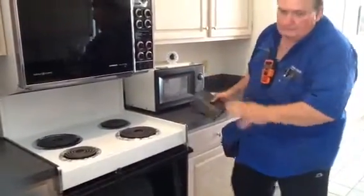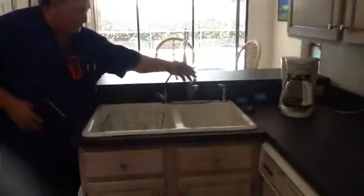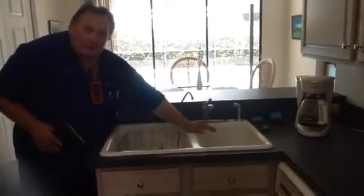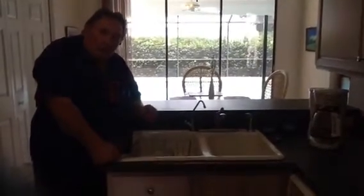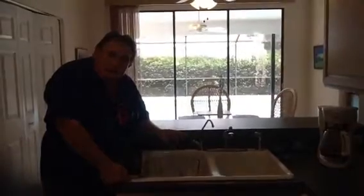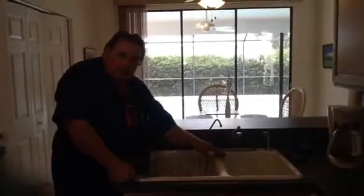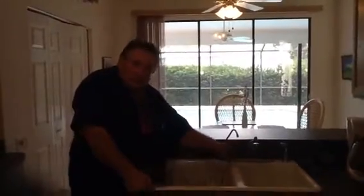Let's see, everything's good there. The kitchen sink here, we checked this for any kind of leaks, drain leaks, no leaks there. Had this filled up to the top and there were no leaks underneath. The garbage disposal was working fine. Now here, there was an odor coming from it. This is what I would tell you. When you want to clean that, take some bleach and some water and put it in an ice tray and make ice cubes with the bleach in it. And then put that in this disposal. And when you grind that, that will clean and get rid of that odor.